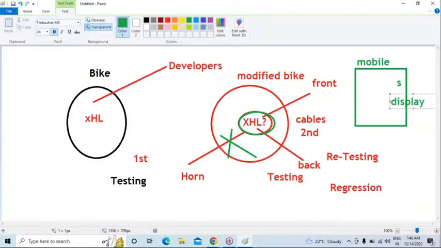While they modified the switch on button, they made some mistake in the display, so it is affecting the display. Now we have to focus on the dependent, related functionalities only, not the entire thing. So that is about that.